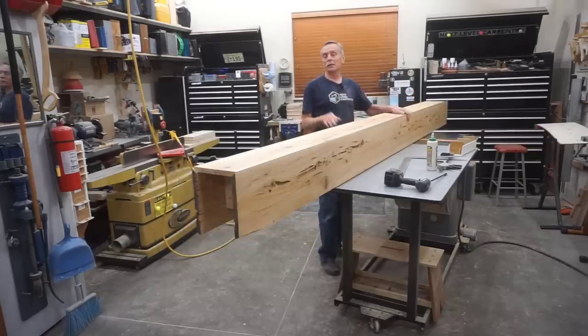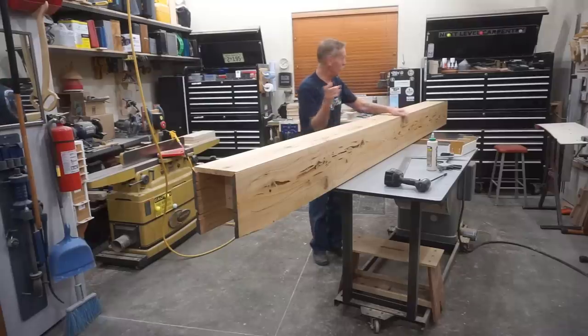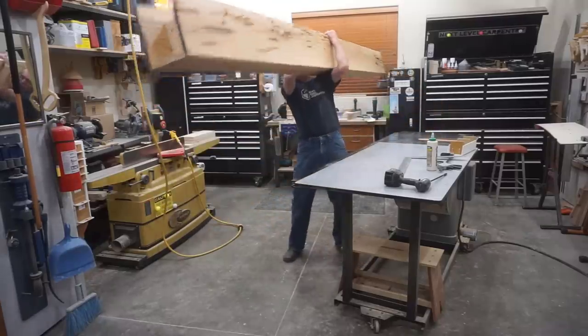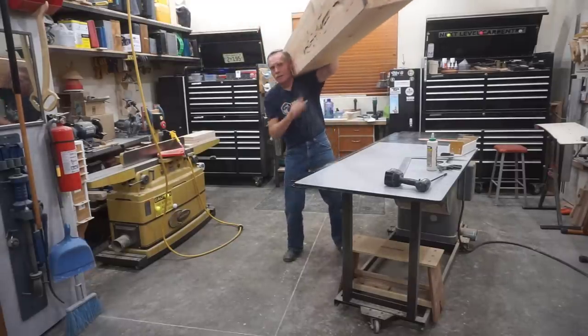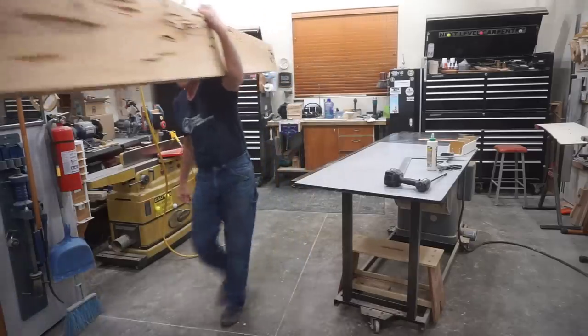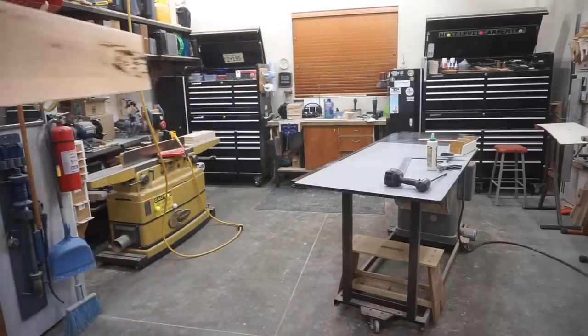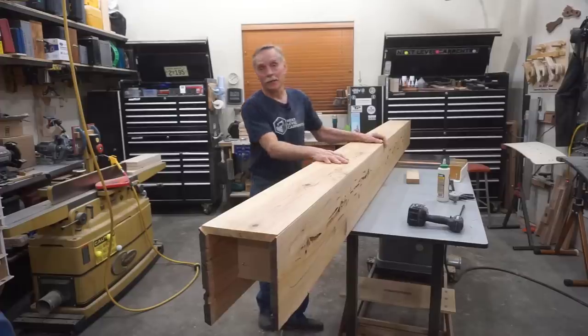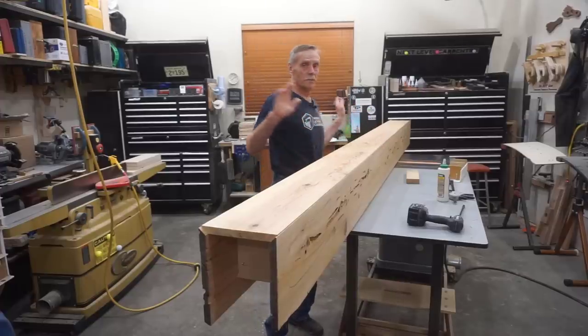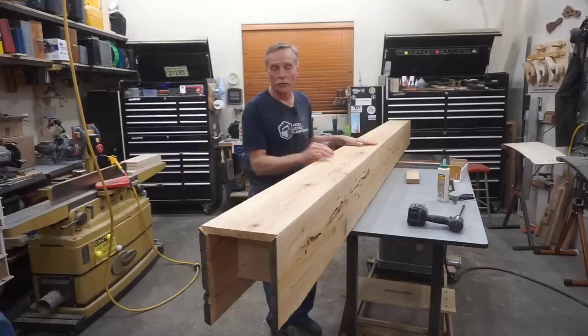And even though this beam is 10 inches tall, 8 inches wide, and 12 feet long, this old nail bender can pick it up and take it to the job site. But it's not ready to go out to the job site yet, because I've got a lot of work to do on this, splicing these pieces and making this beam 30 feet long.